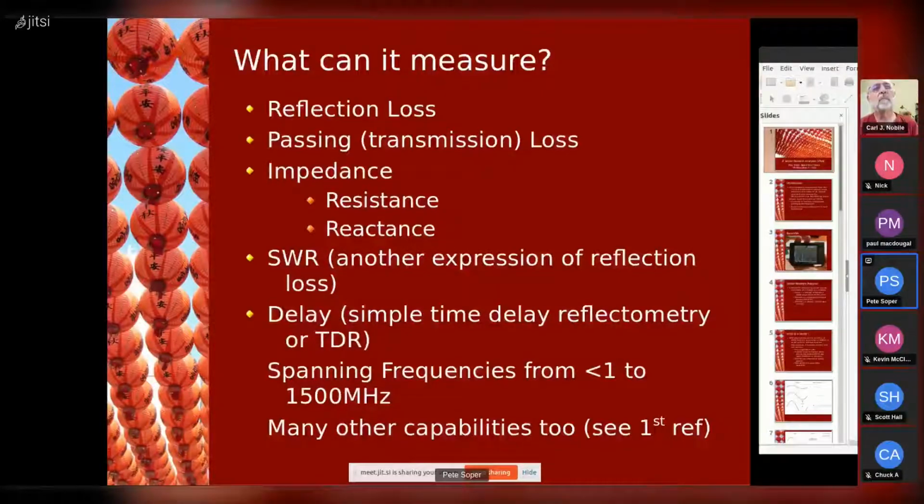Anyway, the VNA gives you some idea of measuring what that value is, and it allows you to say to yourself, do I want to use the cheap coax cable, or do I want to use the good coax cable? And depending on the circumstance and what kind of application you've got, that can translate into a large amount of money that you either save or wish you had spent.